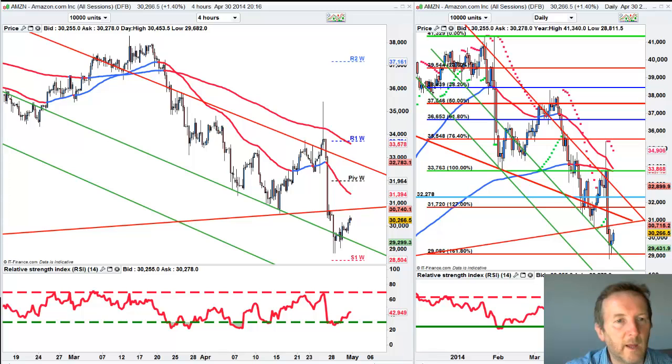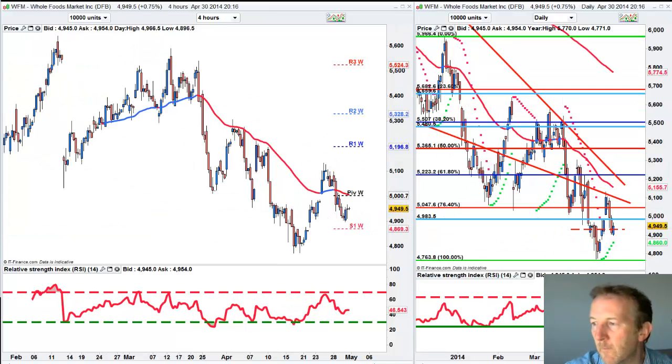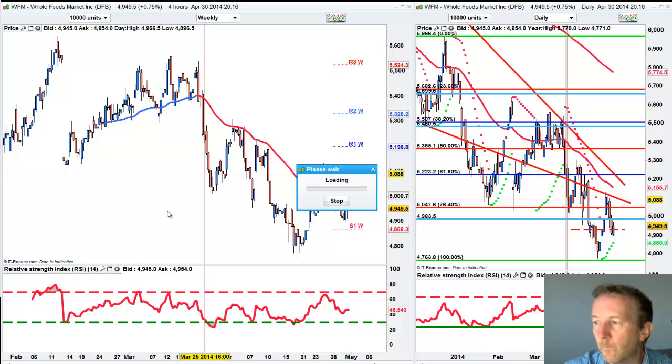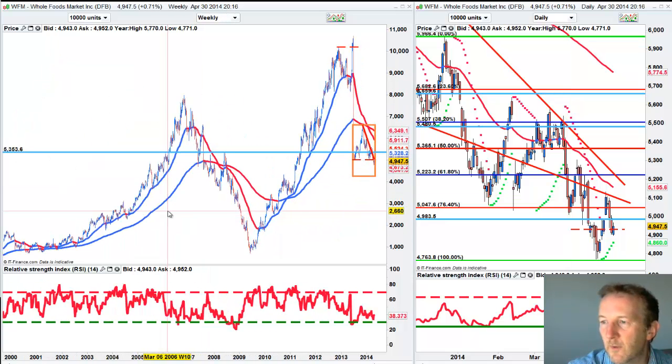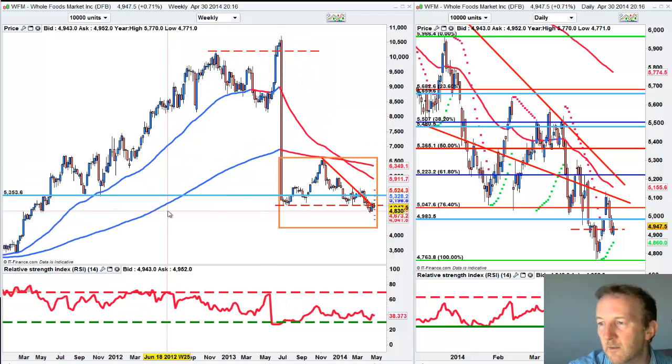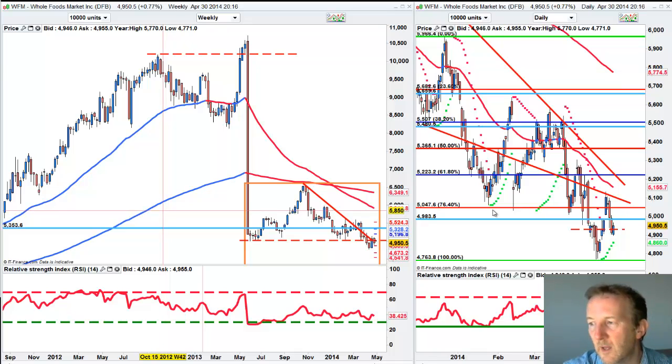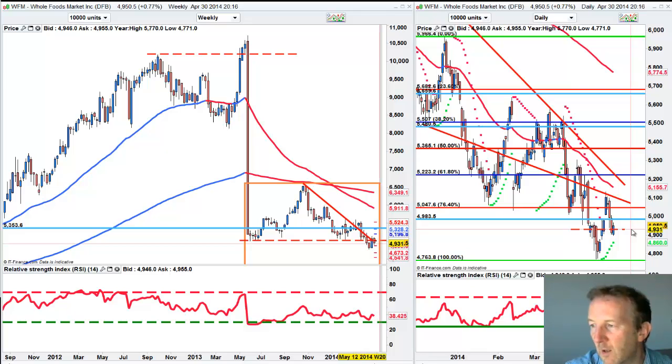What else am I going to look at? Let's look at Whole Foods, WFM. Keep an eye out for this. It's been beaten up. Look at this in the weekly as well. Sold off a trend line a couple of days ago. But just keep an eye on that, because that was a good weekly bar last week. It was a new low, close above. At the moment, we're pulling back into a weekly buyer's bar. So if we hold here today, which looks as if we are, I would go back in at 49.31 with a stop just under 48.95.